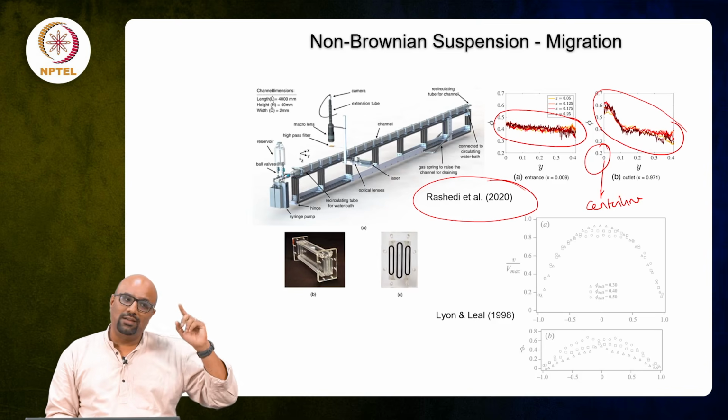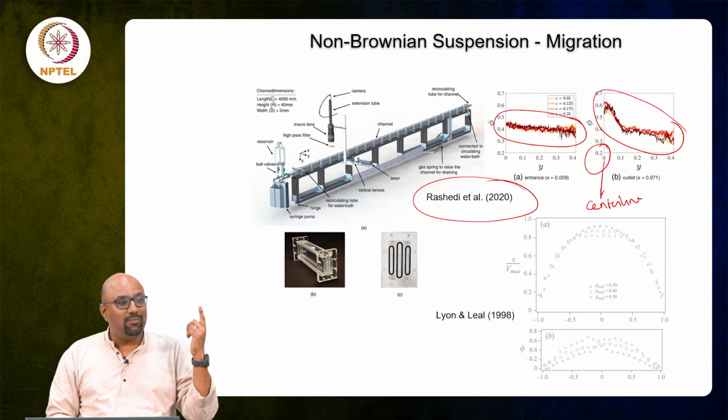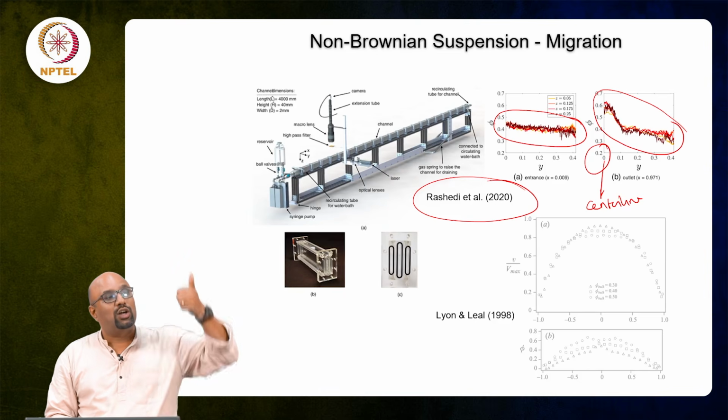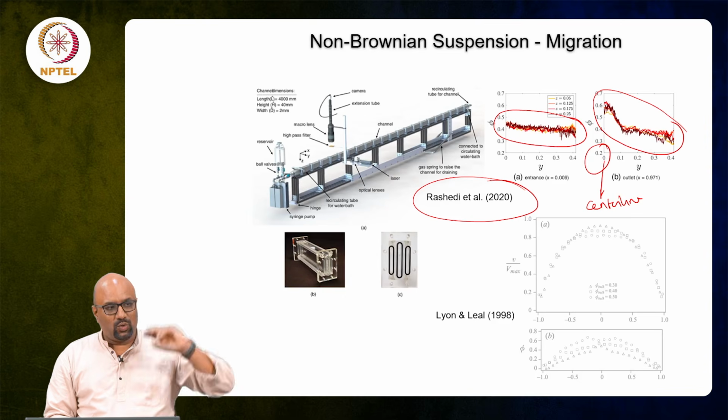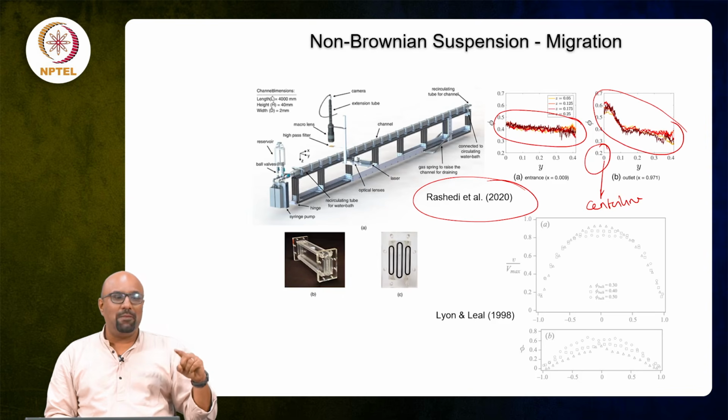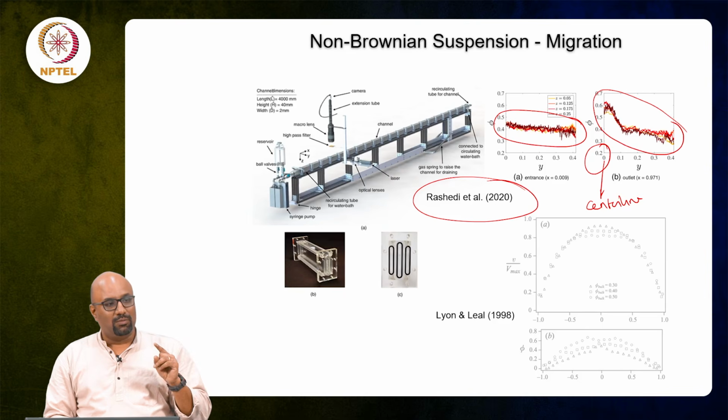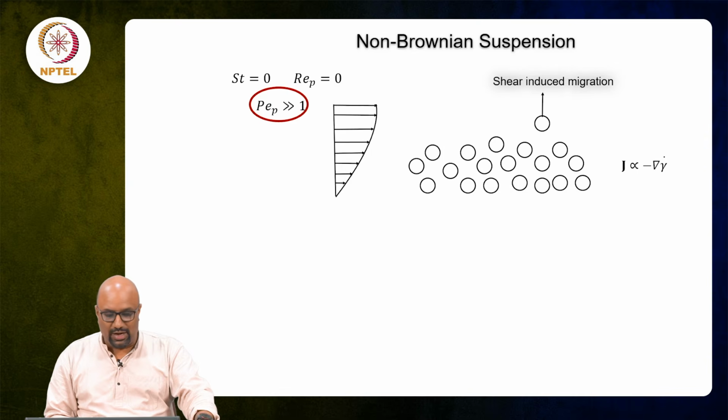So what we discussed a few lectures back regarding inertial migration, we spoke about the lift forces, and we said that when you account for finite Reynolds number, particles can migrate across streamlines. That is not at play here, because the Reynolds number at the scale of the particle is very small. So these are concentrated Stokesian problems, whereas what we discussed earlier were single particle finite Reynolds number, or non-zero Reynolds number, problems. So you shouldn't be thinking in terms of inertial migration; that is ruled out.